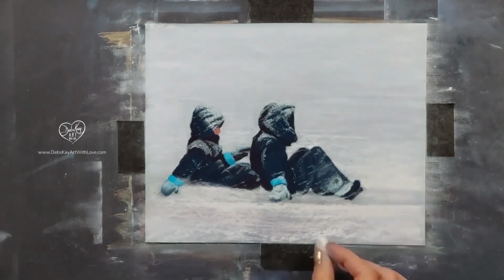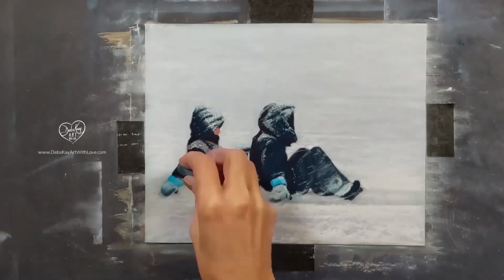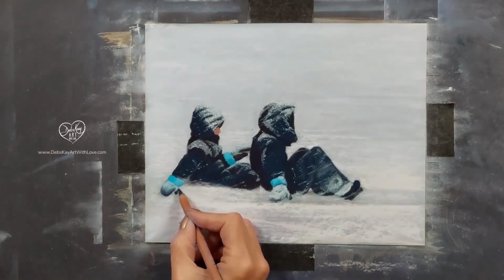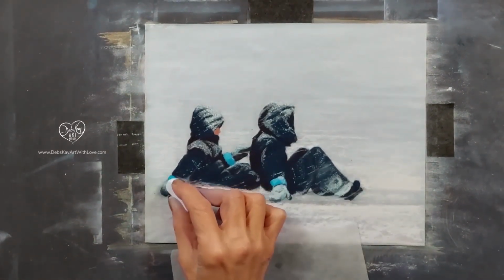But if you keep things further away from you more out of focus, softer, and cooler in colour, and as you come forward you add a little bit more texture, a little bit more detail, then you're going to get that feeling.